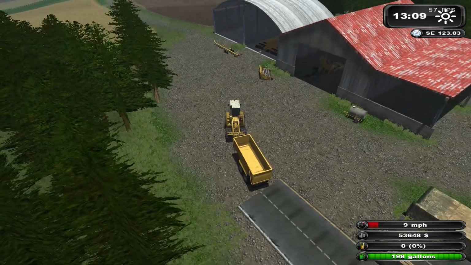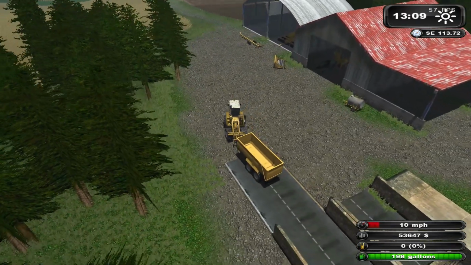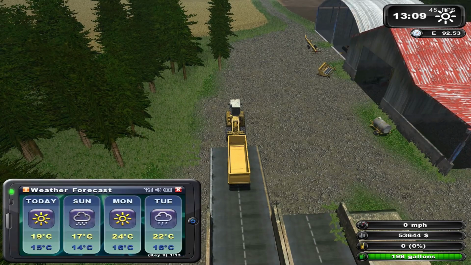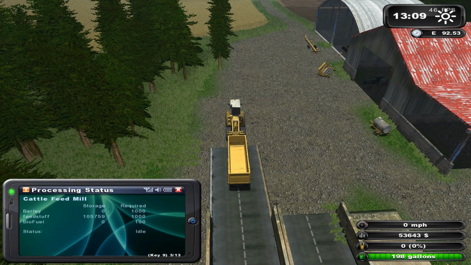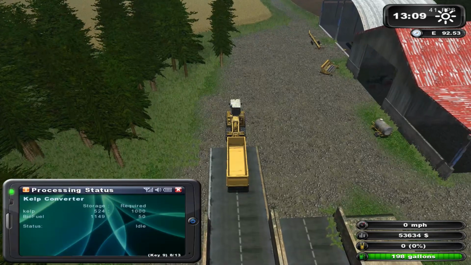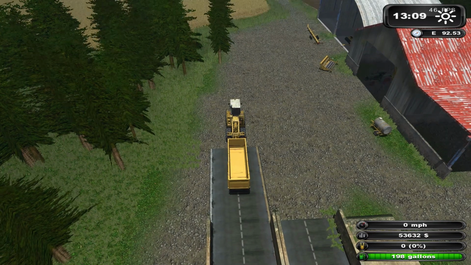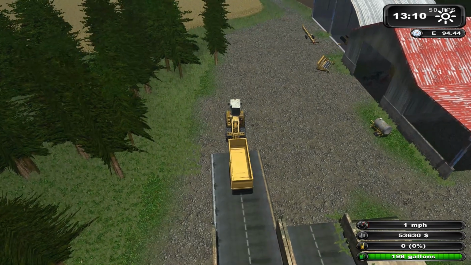So if we were going to do a bunch of routes, I don't even know how much we have in here. Let me see. Cattle, bio, fertilizer. Oh, no, that's the big one. Oh, shoot, I just went by it. Kelp and burger. Alright, we only have 524 kelp, so we're going to actually get some here. Of course, we can't do anything until we have biofuel.